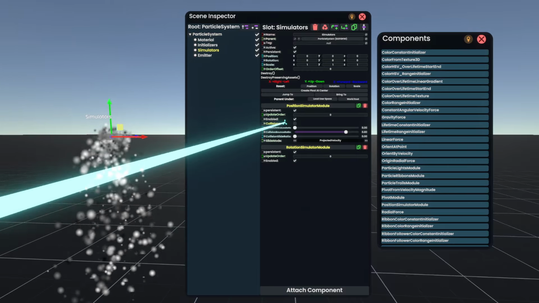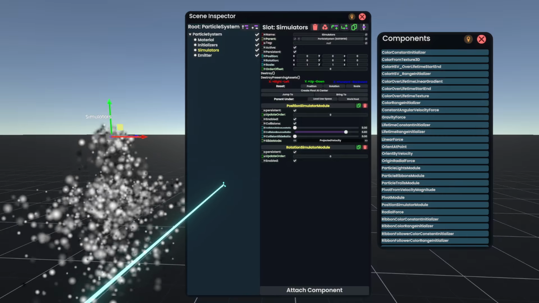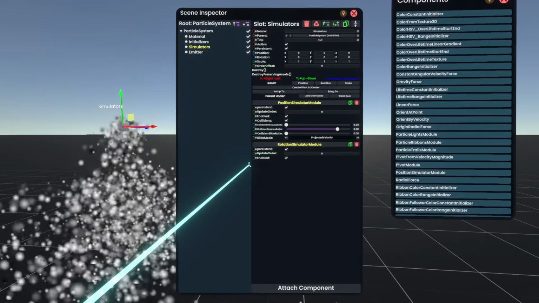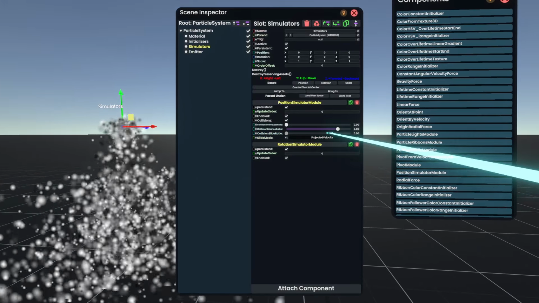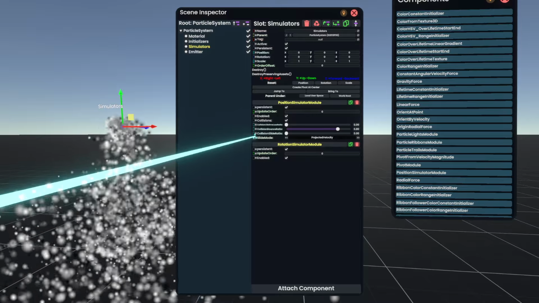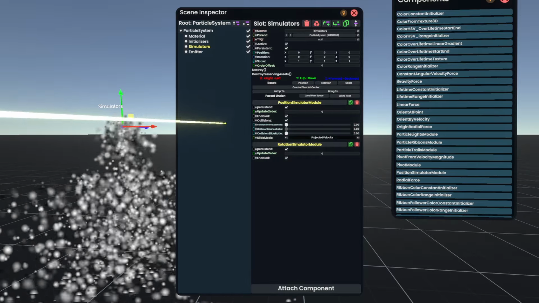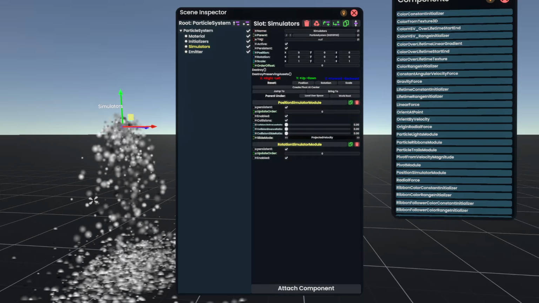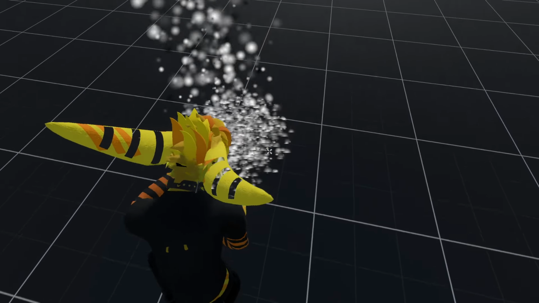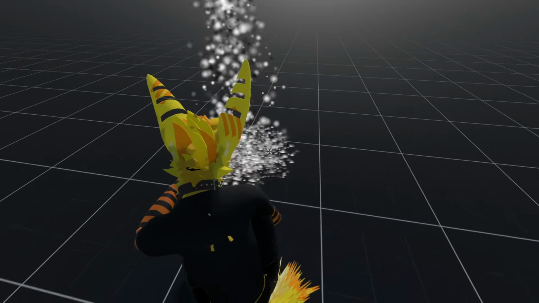And now if I go on the simulator, I'm going to enable collisions. So this is the normal behavior, the particles bounce, but you might notice there's a new slider, the collision slide ratio. If I turn the bounce off, you can see the particles just fall and accumulate on the floor. They're just staying there, not really doing much.